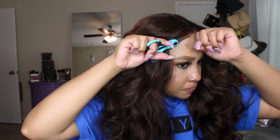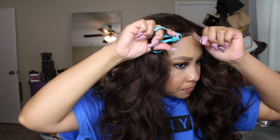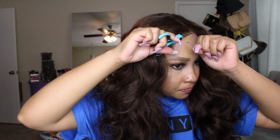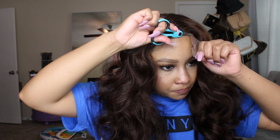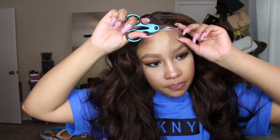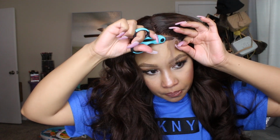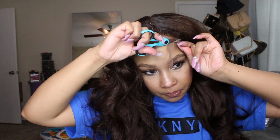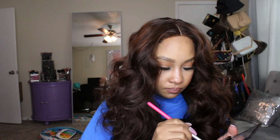I just used some really small scissors to do so, and you can see that I'm moving it up and down and back and forth, and that is going to give me more of a zigzag motion whenever you are cutting the lace, if you prefer to use scissors versus using a razor. So it works out really easy either way. I know how to do both, but if you are newer to cutting off lace, a scissor may be easier for you to handle versus using a razor.